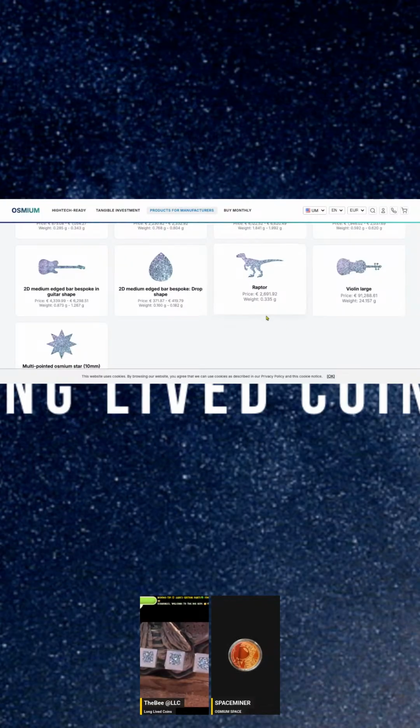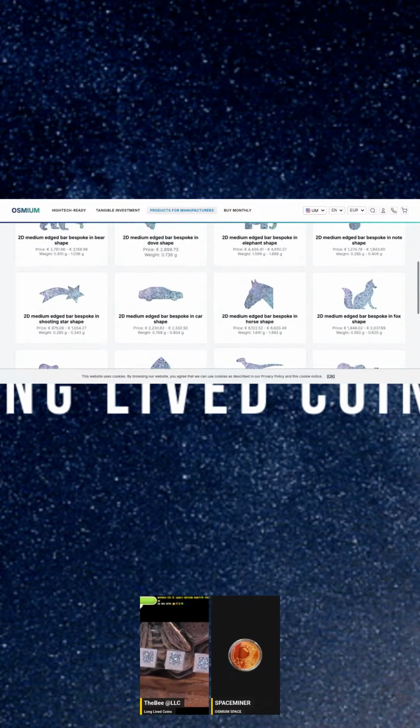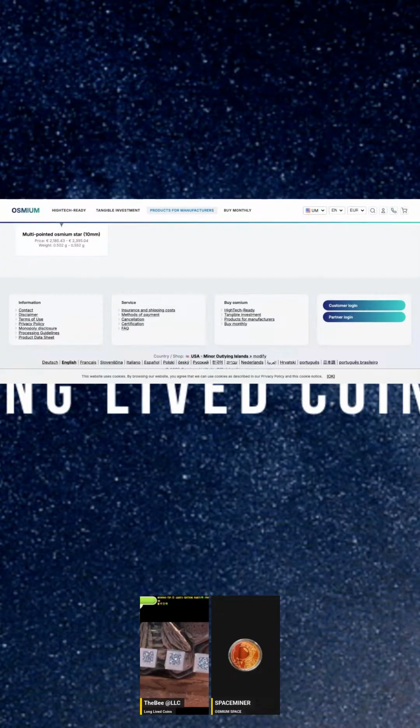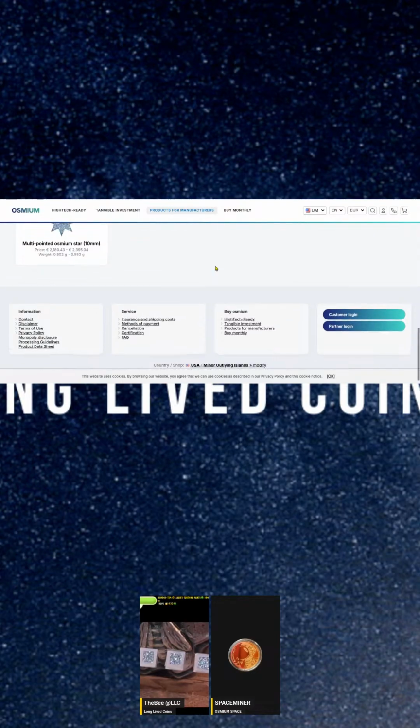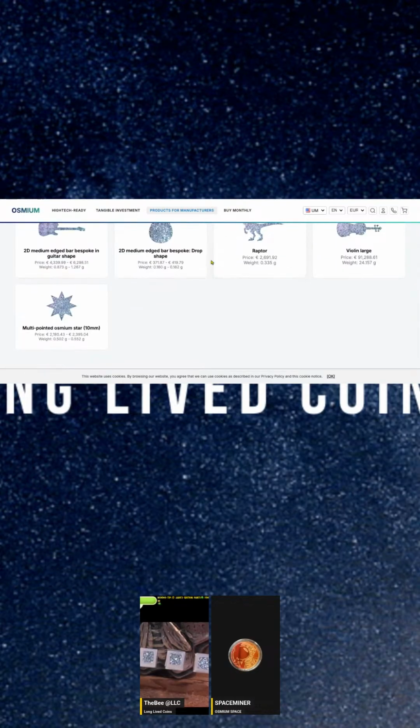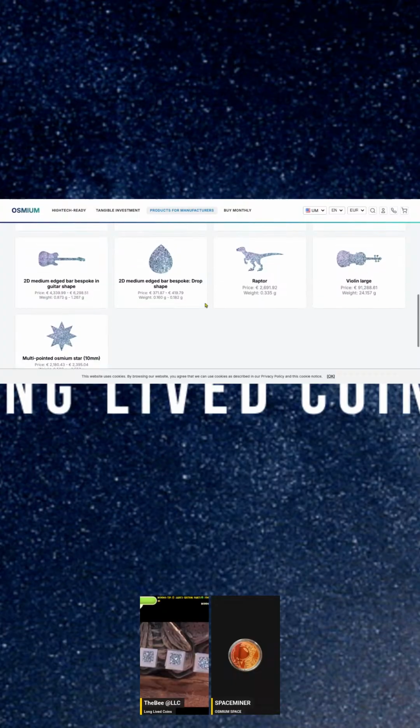Yeah, so we were out of the letter I in Sparkle Grade 1. So if your name was something like Ian and you wanted to secure your Osmium window guide with all the sparkle grades inside, if you have any Sparkle Grade 1 I's, you may want to hold on to that, just in case you would like to customize your own Osmium window guide.